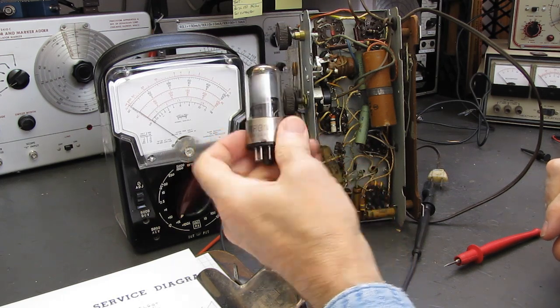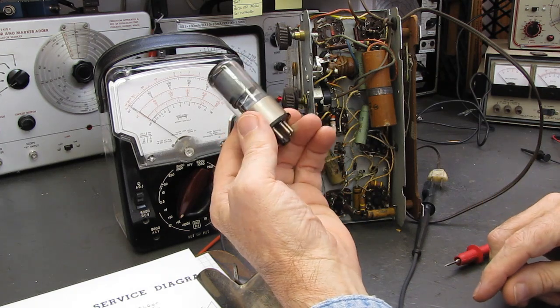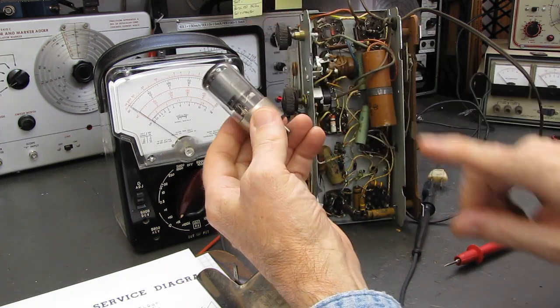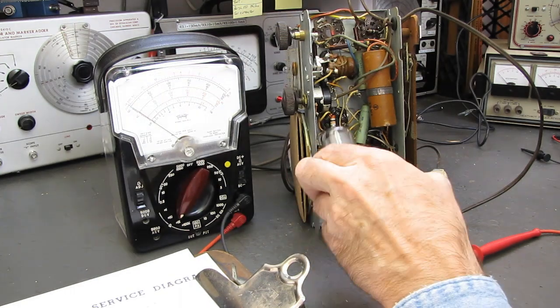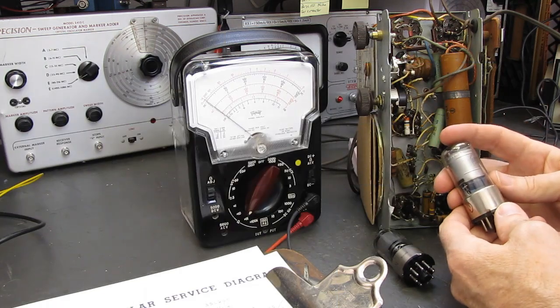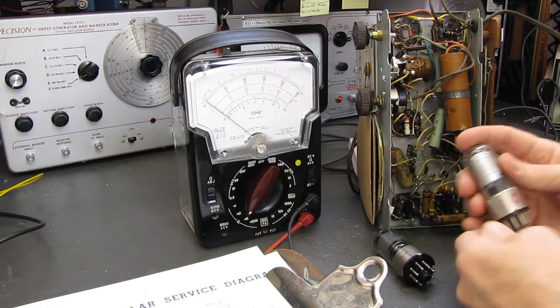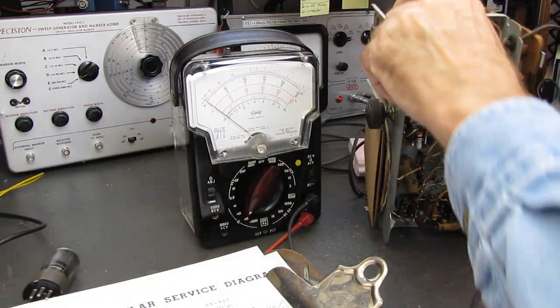As they get weaker and weaker, of course, but the radios will operate fine until these are reading practically in the middle of the bad zone on a tube tester. Alright, let me go down and grab a 12SK7. Be right back. Okay, we have another 12SK7, and this one's got 100 written on it, which means at some point I've tested it, and it tests absolutely fine.